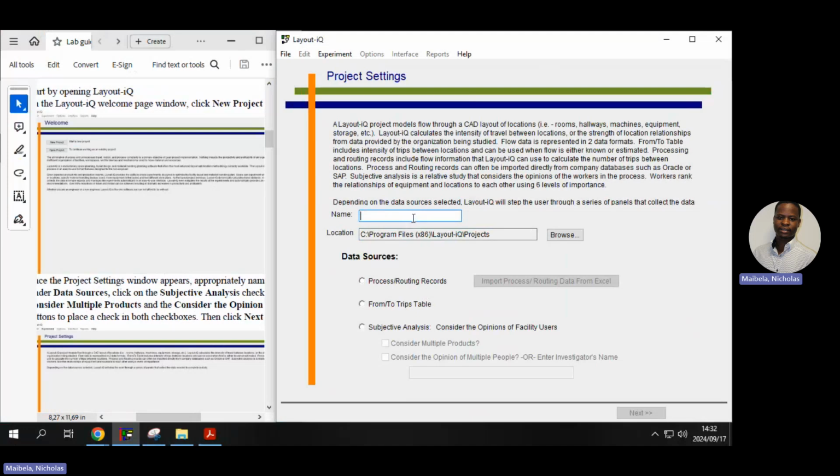Anyway, we can name our project and call it optimal layout, right?